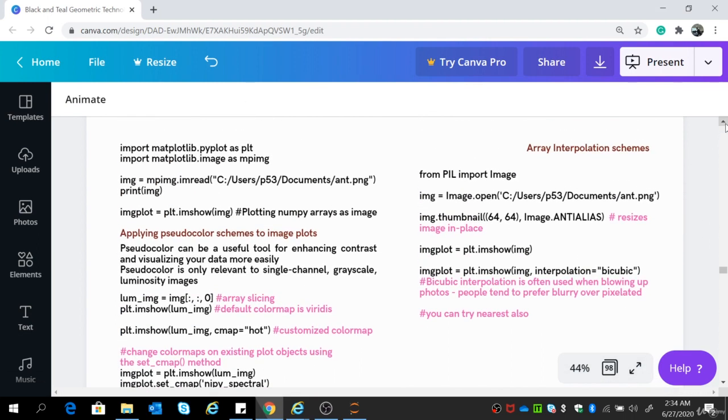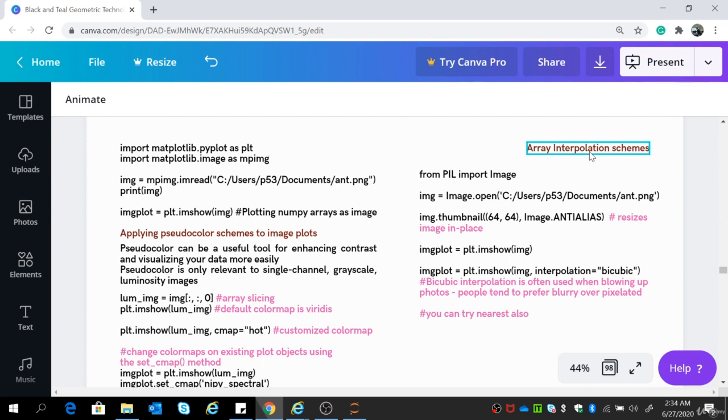Then another type of customization that you can do is using an interpolation. Now, what happens? Sometimes the images are not available in actual size. That means they are resized. Now, what happens when you resize an image? It creates a lot of problems because when you resize the image, gaps are created. Like suppose you are decreasing the size of an image. Then a lot of spaces are created in the data.